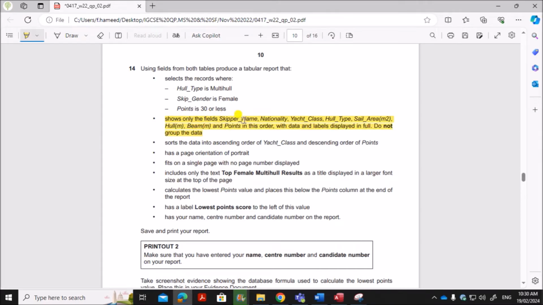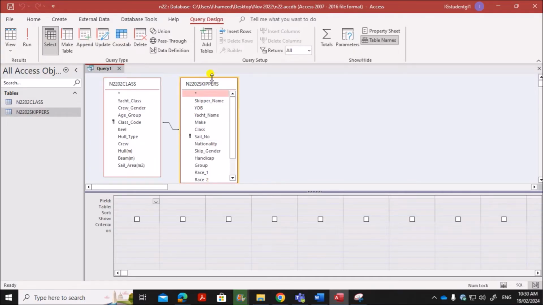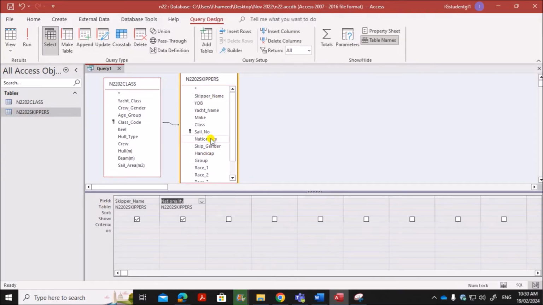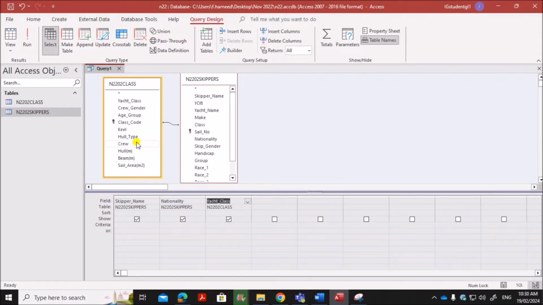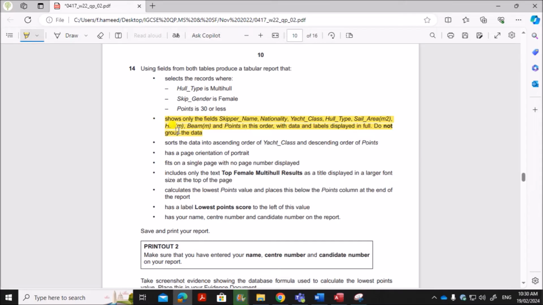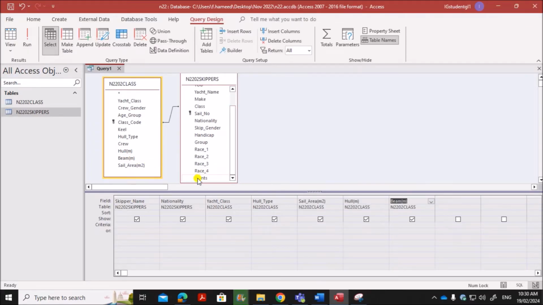So we have to show skipper name, nationality, yacht class, hull type, sail area, hull, beam and points. So points here.